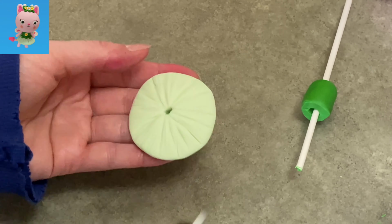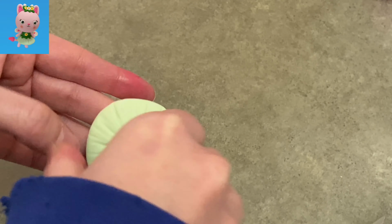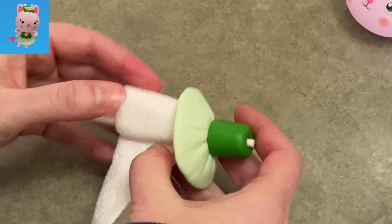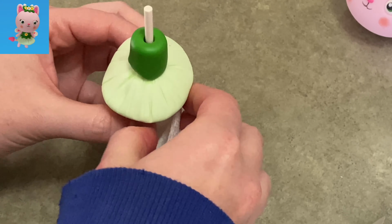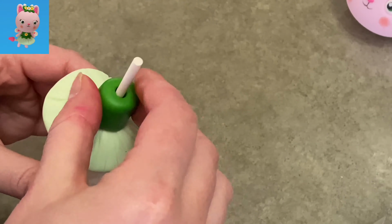And I'm going to keep going. I'm going to be really heavy with it, give it lots of marks, because I know it is going to lose some of that effect later on. Now I added some water to the skirt. I pressed the two together. And in order to hold it in place, I'm wrapping underneath my lollipop stick there with a piece of paper towel that I wrapped up with a piece of tape. And then I stuck the whole thing in my wonderful, very helpful block of styrofoam. So now the skirt is being supported.